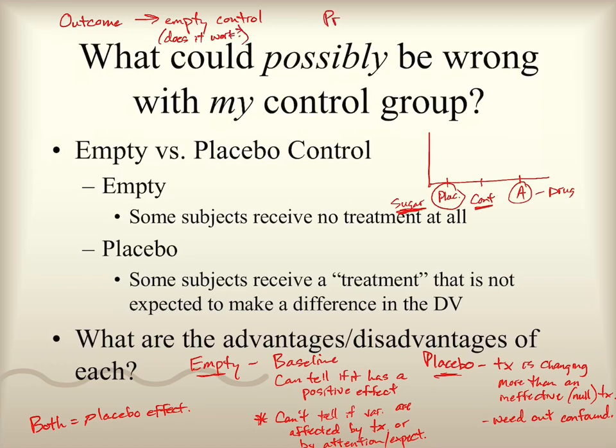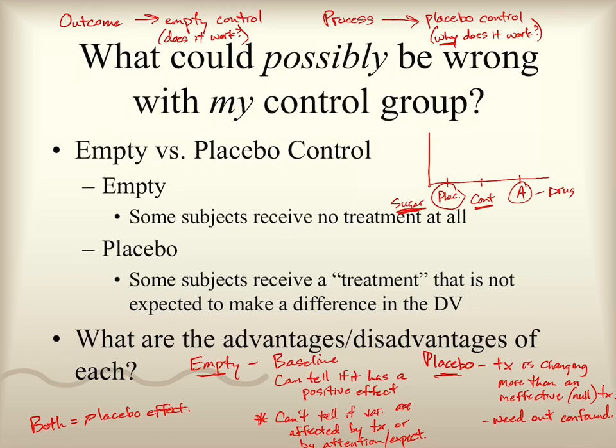For a process study, now you need some kind of a placebo group. And this is because process studies want to know, why does it work? For instance, does it work because they're getting attention from a therapist? Does it work because they believe that this drug is going to help them? And so those kind of studies, you might need a placebo group. And it's up to you as an experimenter to decide which of these two types of control groups, or both, you are going to need.